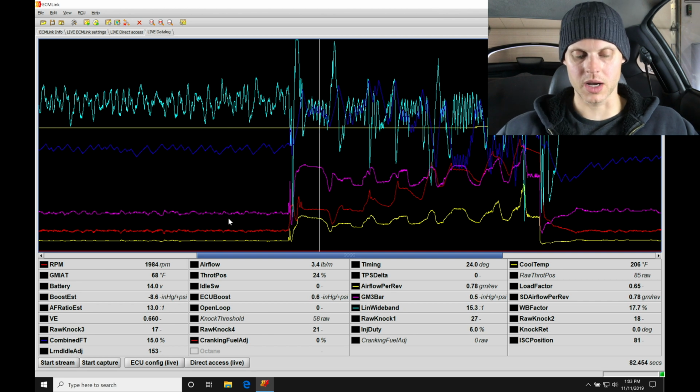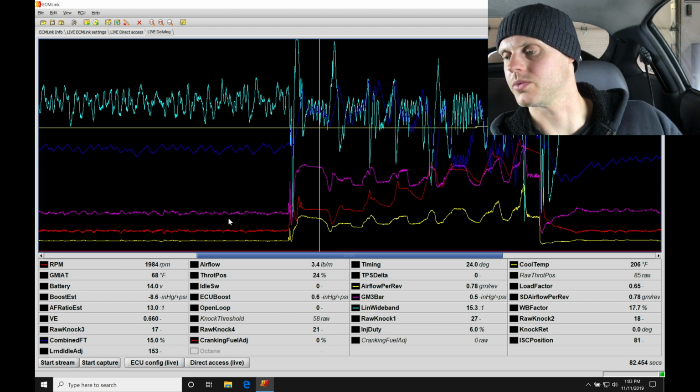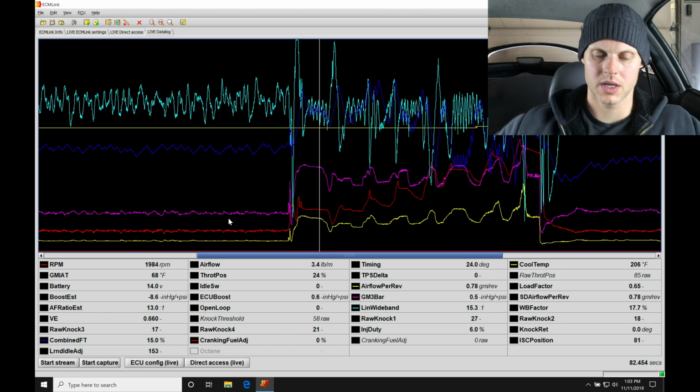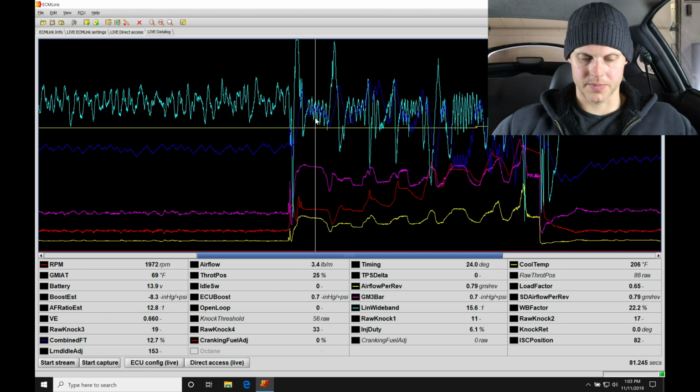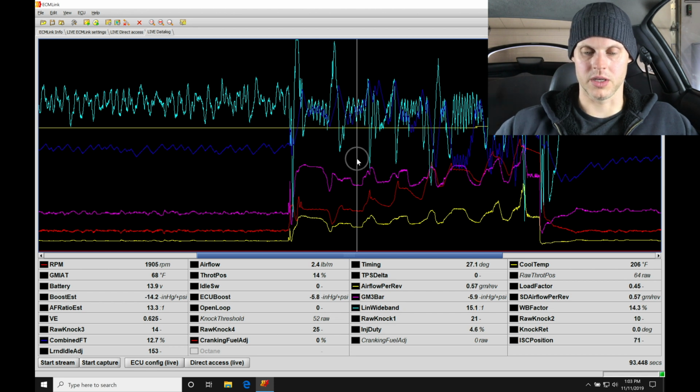Now, let me shut it off here so it's a little bit easier to talk. Let me shut my turbo timer down here as well. Key back on. So if we take a look at this, we can see it's adding 12% fuel. Essentially what it's telling us is that we need to go back in and correct the volumetric efficiency table by up to 12%. So it's off right there.